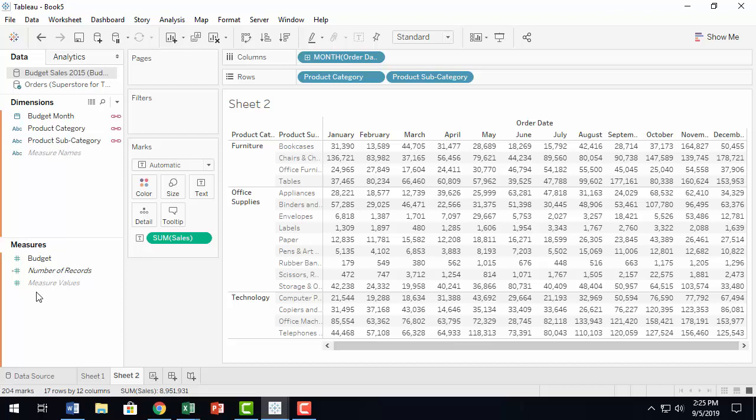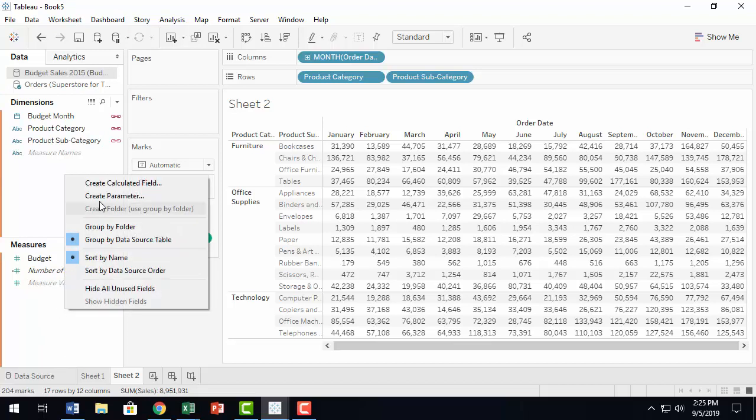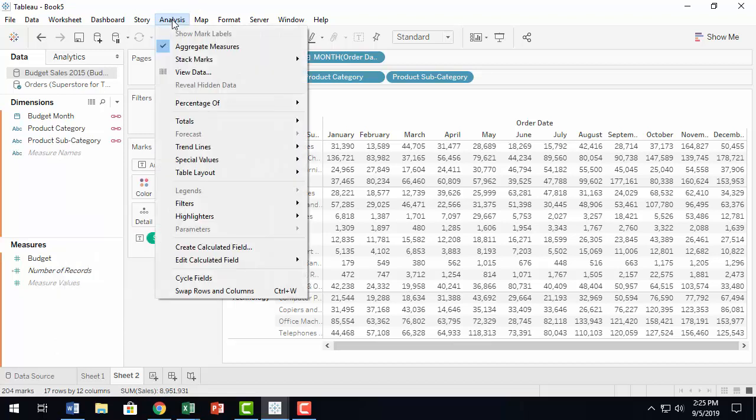So how do we do that? We have to create a calculated field for that. We can right click here and click create calculated field, or we can go to analysis and create calculated field. We can do it either way.